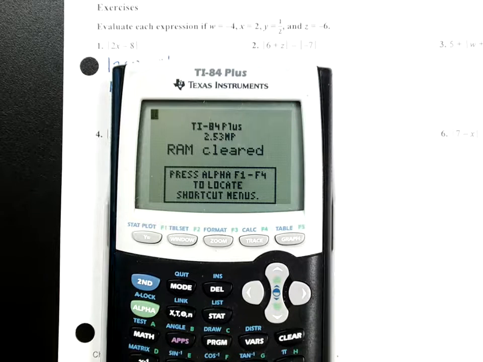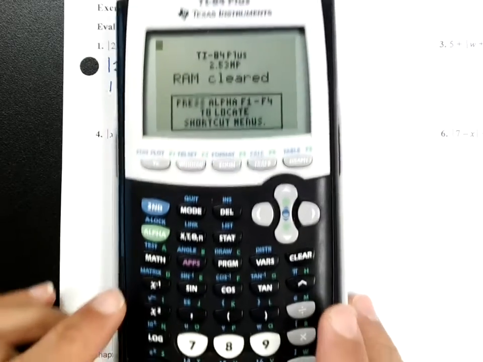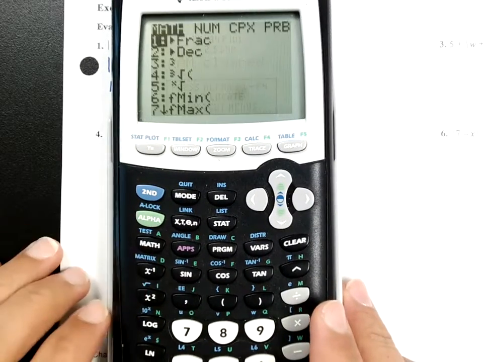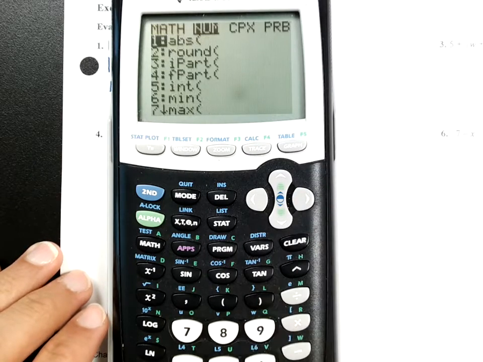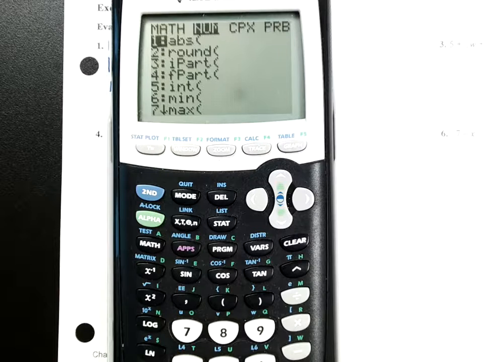And then now, in order for you to find those 2 little lines that you're talking about, the absolute value is very simple. You're going to press math, which is the third button from the top. All right, and you're going to go over to the right. So press the directional button. And now notice that you're on this menu. You have number right here. And then you have ABS. Now, if you're a little bit lost already, just give me a minute. I can show you that in just a second, all right? I just don't want to take up class time.